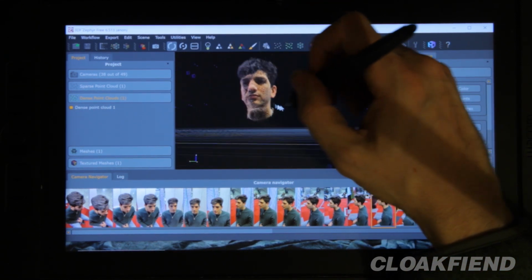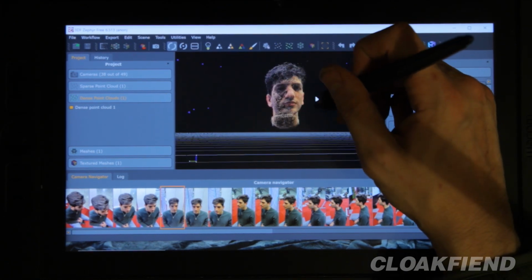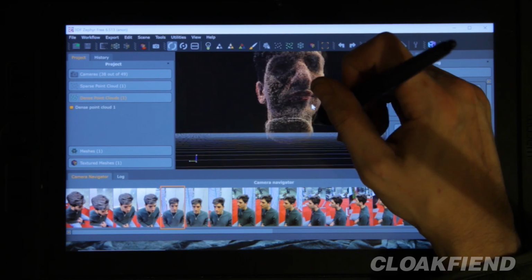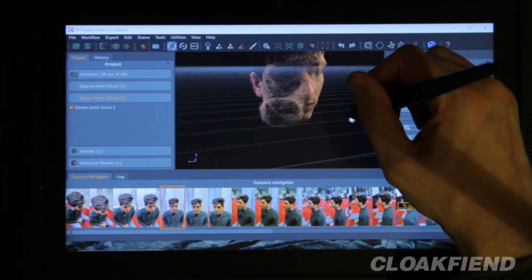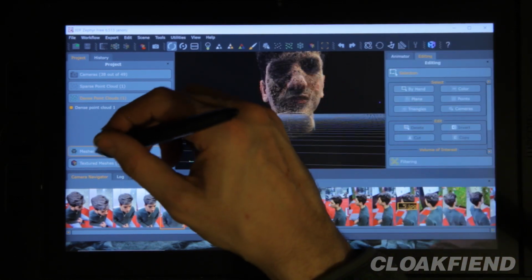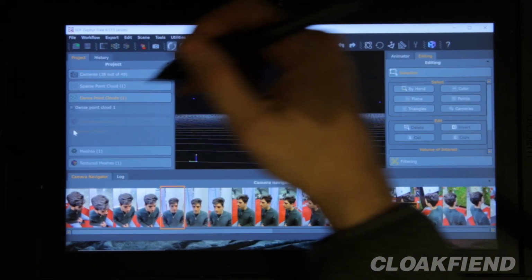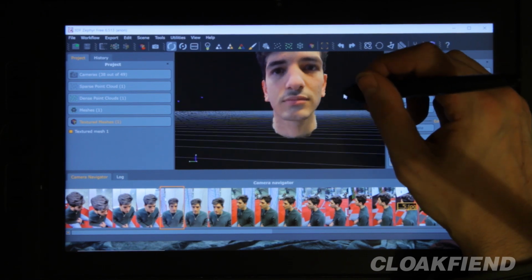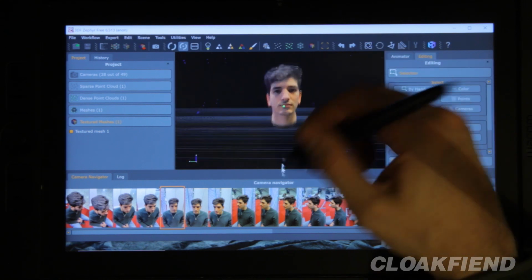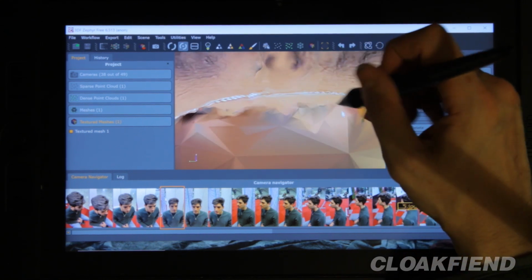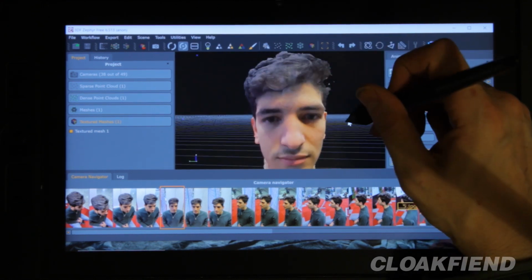Hold on, let me just... As you can see, this side is lacking. There's loads of information on this side that's missing, and in fact I'll show you the mesh because I've meshed this out. Textured mesh, click. There's your mesh. Now you're probably thinking, wow, that looks really good. Done, finished. I'll show you what it looks like for real, because normally this is what all these scanning programs show you.